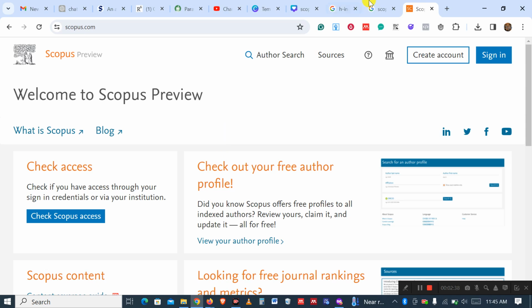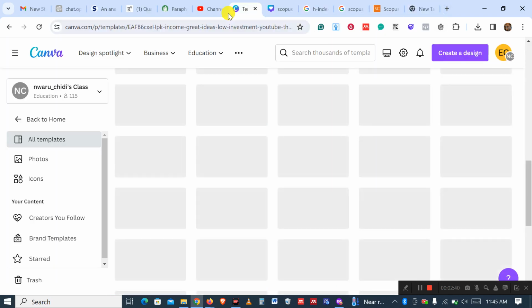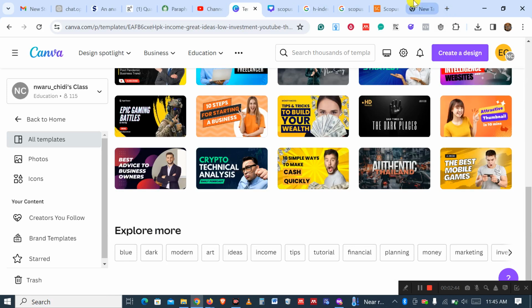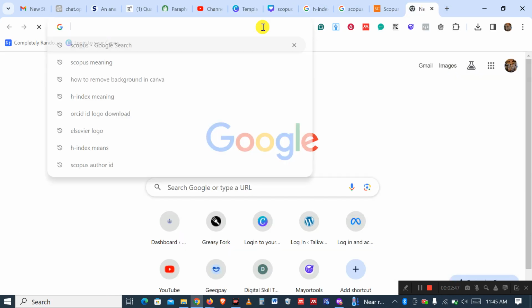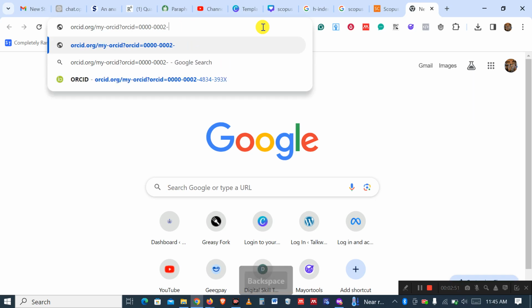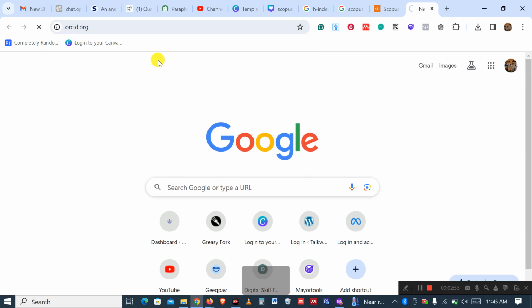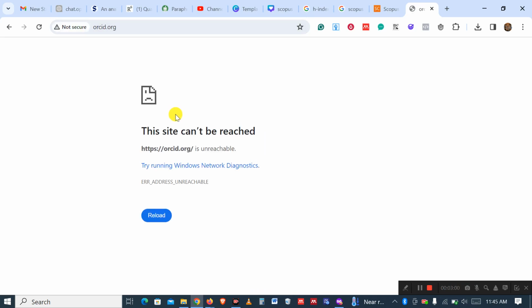Now, for the ORCID, let me open a new tab here and type in ORCID.org. So there are two things as a researcher you need to be visible.